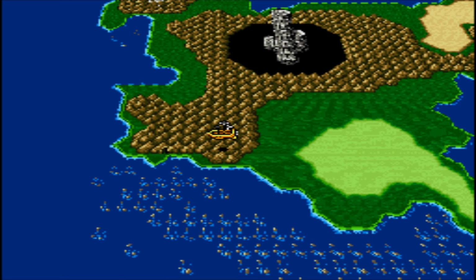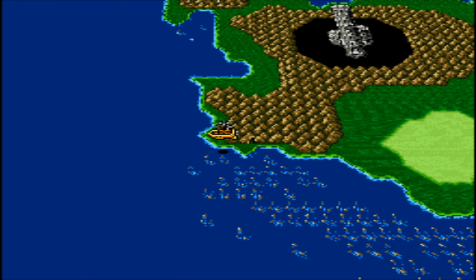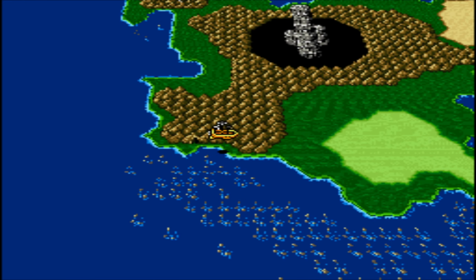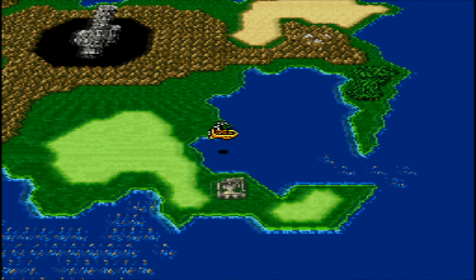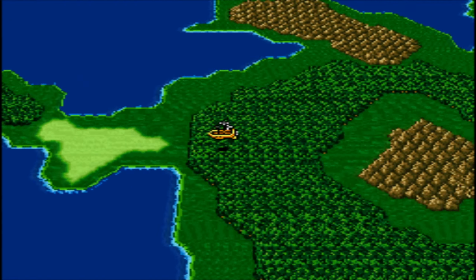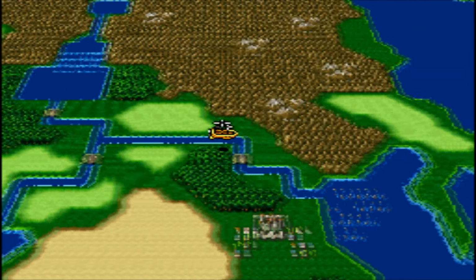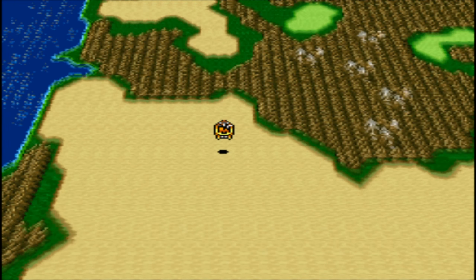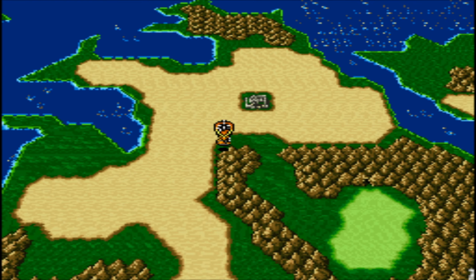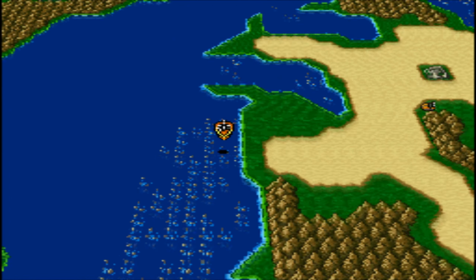I'm trying to see if I can park over here. Nope. It does not get on the land. Alright, let's see if we can get the... where am I? Yeah, that's the moon ship. Oh no no no. Thank you. Damn it, I can't pick it up. Yeah, I can't go to... okay, red one.